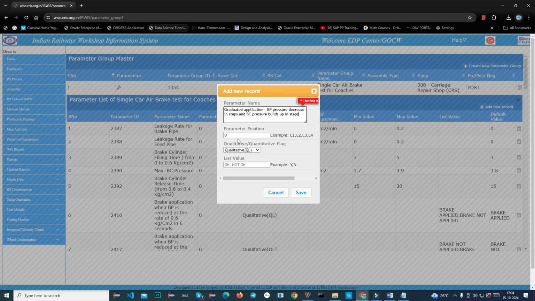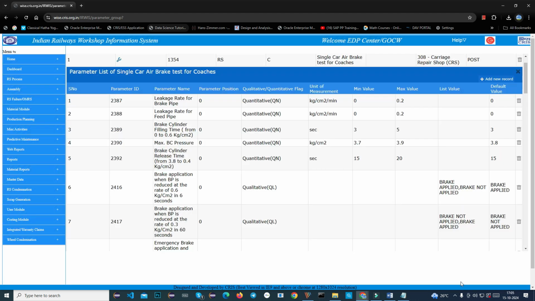For parameter position I'll enter L1, L2. Already I've chosen the qualitative flag. Now I'll list value, I'll click OK, not OK, and click the save button.